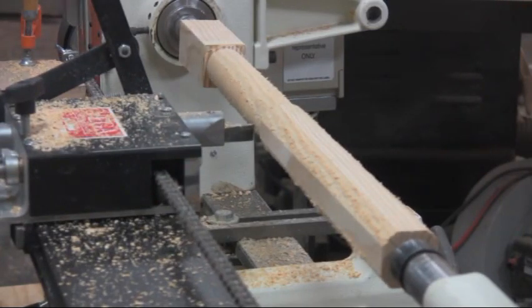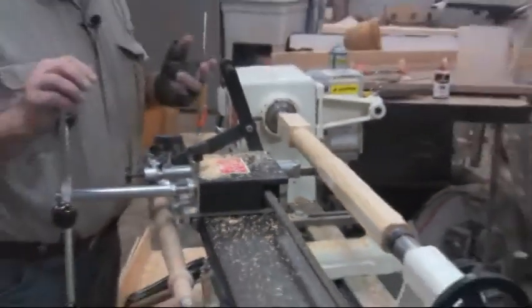Now, I'm going to show you a trick I use all the time. I take a good leather glove. I'm getting a little bit of spindle whip. You're going to see what I do.